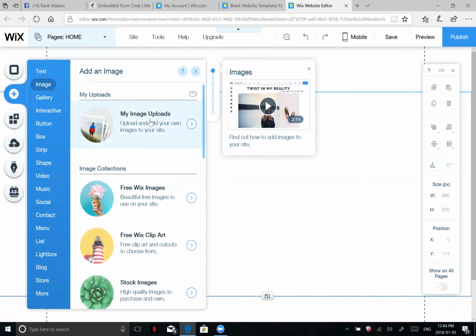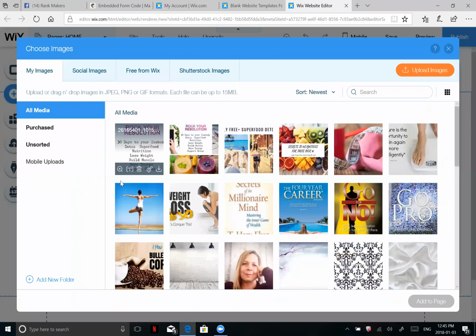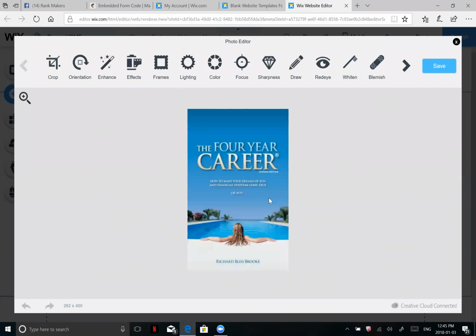You can go to My Image Uploads or any of these. Really easy to upload your own images. Here's mine. And so now here's one thing too to realize. So when you get this, well, let's just say here's some books, right? If you captured the picture on your phone or something, or you want to edit it somehow before you're using it on here, you've decided it doesn't really fit, you can do that within here too. So if I hit crop and edit, here is all these features. So I can edit this before I even put it up. Maybe I just wanted to use these words, or I just would like to use the person in the pool, whatever, we can do all that there, okay?